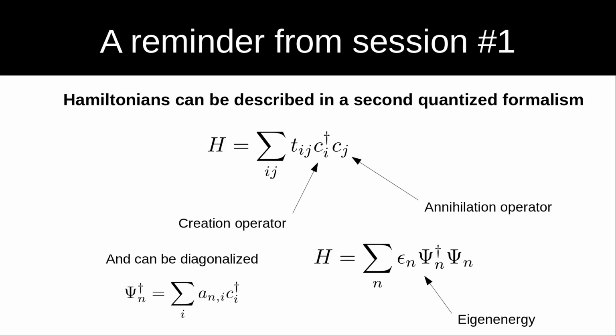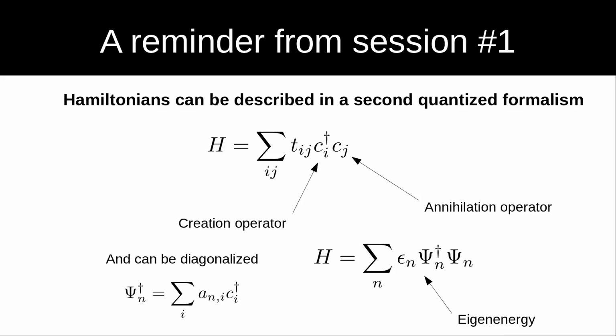As a brief reminder of the previous session, we will be interested in Hamiltonians that are essentially written in second quantization. Here you see one of the examples that we've been working on, a conventional tight-binding Hamiltonian where we have creation operators and annihilation operators, and different matrix elements that correspond to the hoppings. If we want to solve a many-body system for a quantum material, the only thing that we need to do is to diagonalize this Hamiltonian. So we have to make a unitary transformation so that it is in diagonal form, which is the form that you see in the bottom right.